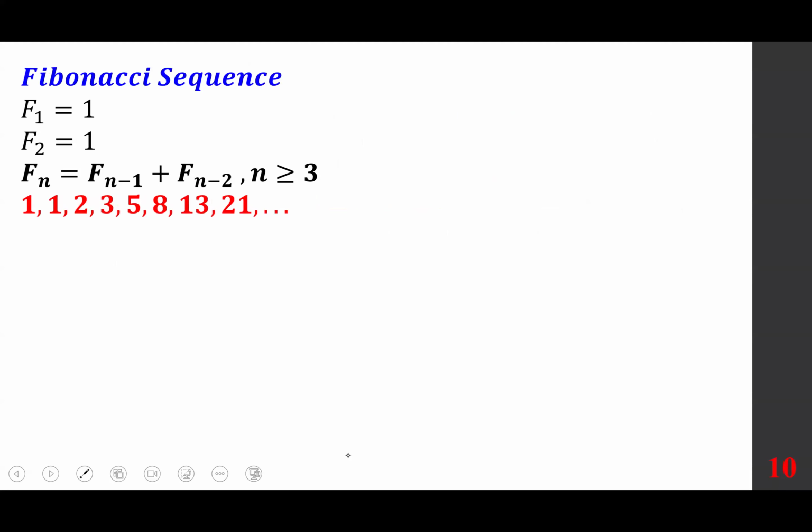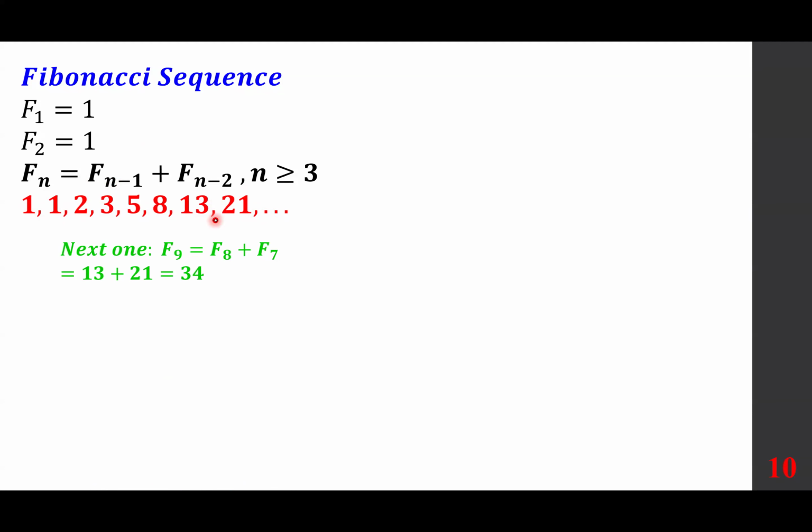A famous sequence is the Fibonacci sequence where the first term is 1, so is the second term, and then we start adding. F sub n is F sub n minus 1 plus F sub n minus 2 when n is larger than or equal to 3. What does it mean? If I want any term, I pick the previous one and the one before that and add them up. So the first one and the second one are 1. Then add these two, you get 2. Add these two, you get 3, and so on. So if I want the next one, I need to add these two numbers. Gives me 34. So that's my next term. This is the Fibonacci sequence.